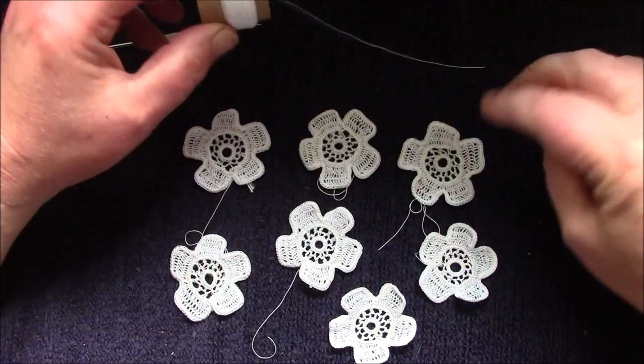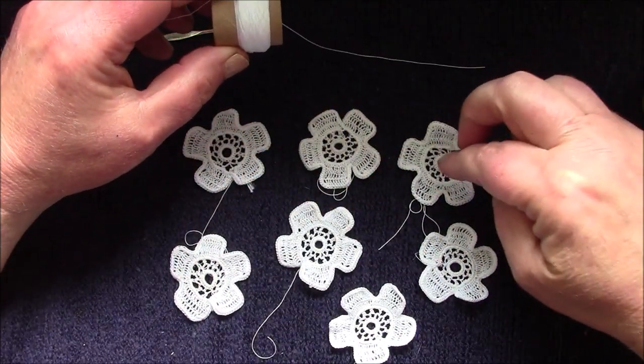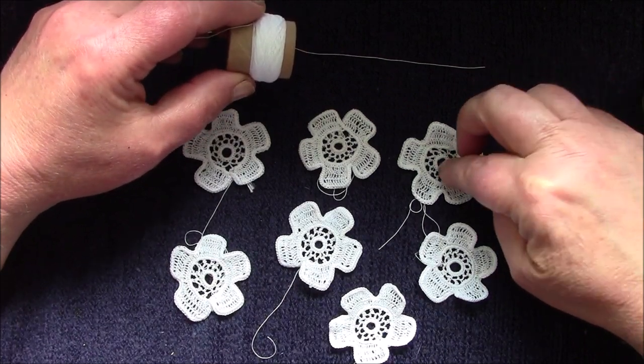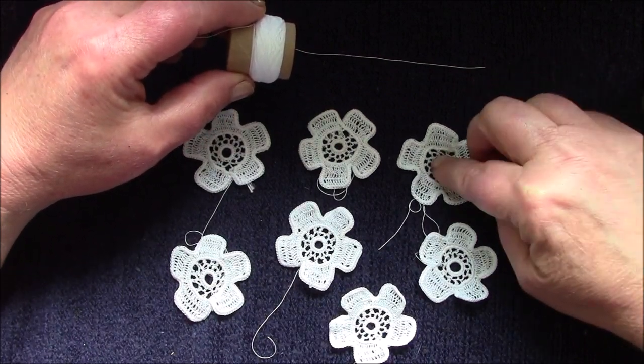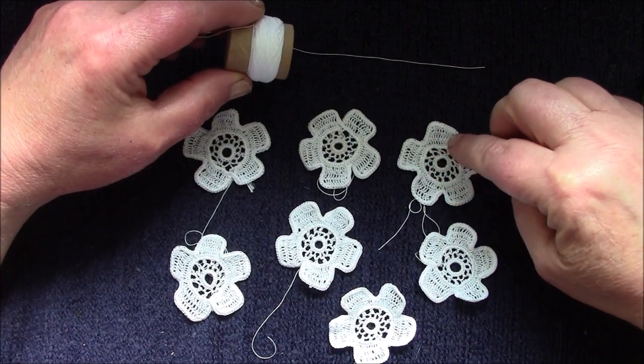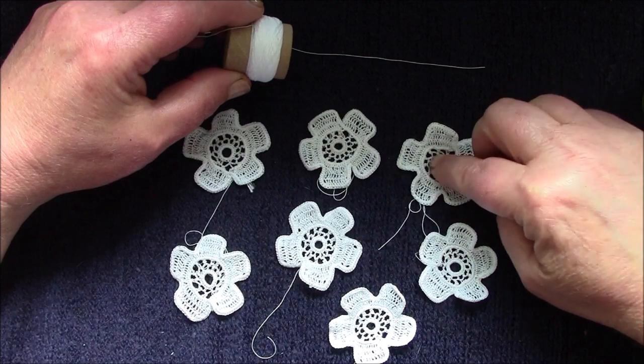I do use the cord for the other parts of the project, but the reason I'm using the same thread as I crochet with for the center ring is so that it's a little bit flatter, so it's not as raised, and I think it'd look better on the lampshade.